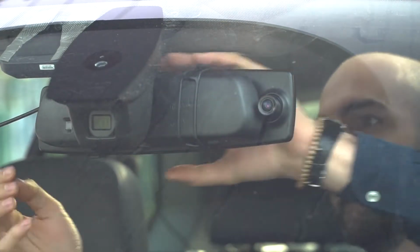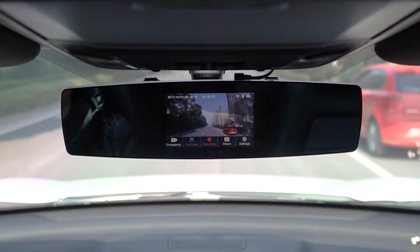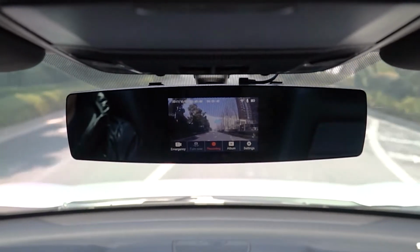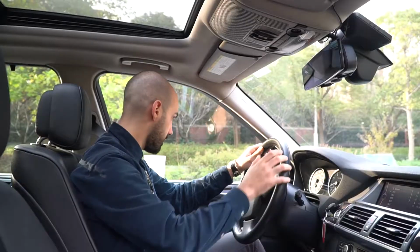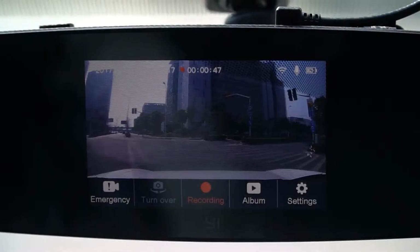To the untrained eye, it's just like any other rear view mirror, and you don't need any special tools to install it, as it conveniently fits over the original rear view mirror using two straps. The preview screen is integrated into the mirror. It's a 4.3-inch touchscreen, which is basically going to go into your peripheral vision once it's on, so you can concentrate on the road ahead. Just 1 or 2 seconds after you start driving the vehicle, the camera will turn on automatically and start recording. So it's truly ready the moment you are.